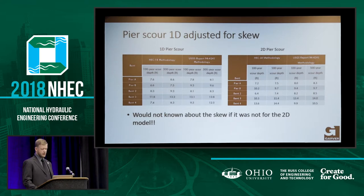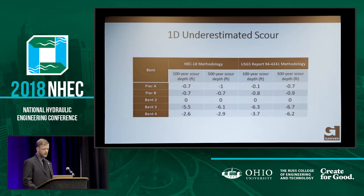We adjusted the 1D for skew, and then it came in a lot closer. We went from 13.1 to 13.4 on that bent really affected by the jetty and the abutment — they correlated pretty well, but we wouldn't have known that if it wasn't for the 2D model. Here's the difference once adjusted: the 1D model underestimated scour by 6.3 feet on Bent 3 for the 100-year event, and it underestimated scour on everything except Bent 2. At Bent 2, the 2D model shows no scour because the jetty is right in front of it and does its job well.